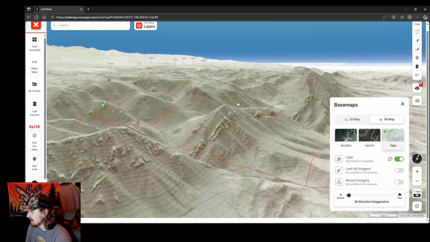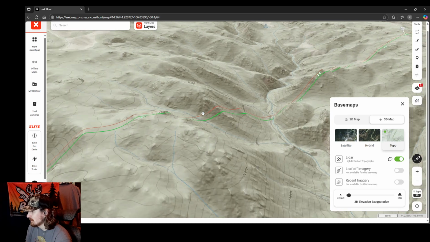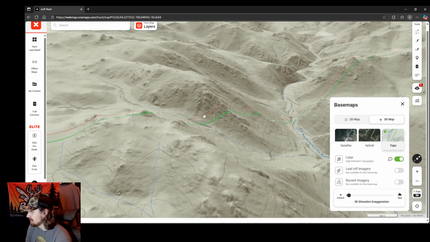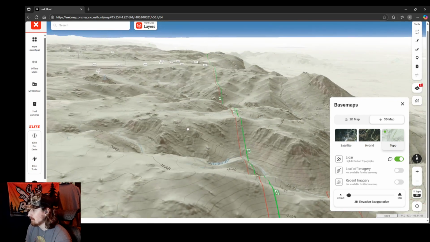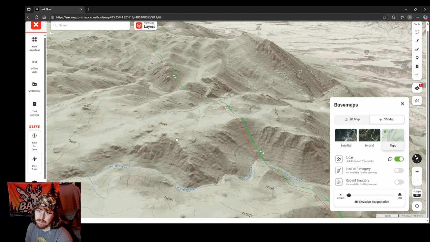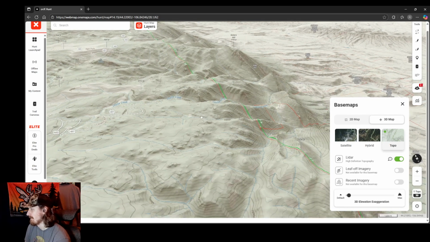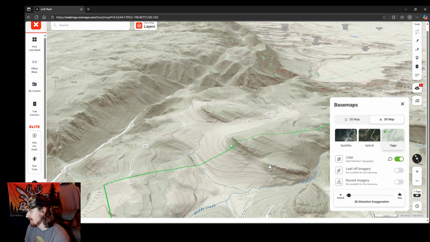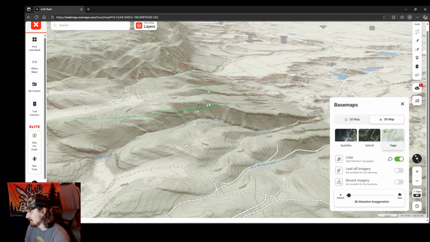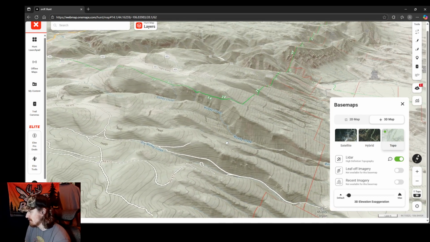LiDAR mapping is an absolute game changer when it comes to learning the details of the land. But getting familiar with this can really make it feel like you're out there getting a better, I guess, feel for the land without having to take multiple trips out there. Obviously, boots on the ground, glass, actually walking around out there is going to be the best way to see a region. But this is pretty darn close to the next best thing.